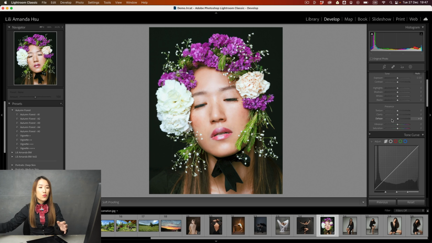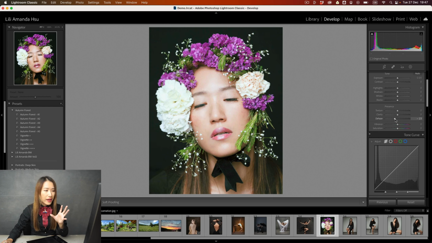So now we want to apply the fog on the photo, right? Just create a misty layer of smoke and fog. So we will just slightly move Dehaze to the left-hand side. That means adding the fog in, okay? Like this. And also I will reduce the Clarity a little bit as well. Clarity is adding contrast to the edges. So now I want the edges to look pretty blurry.